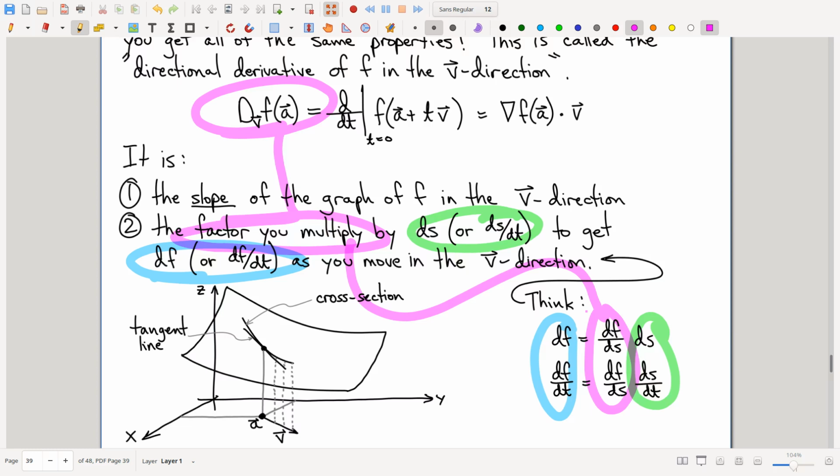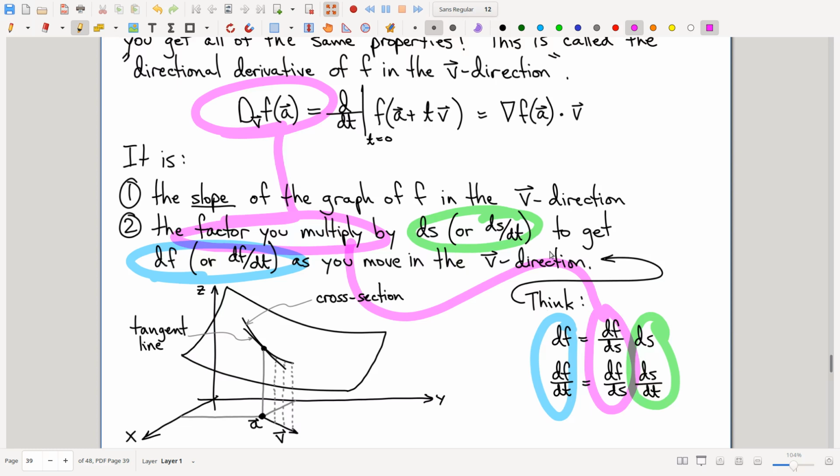df/ds says, I don't really care about your personal experience. It just says, how much does the altitude change per distance traveled along the road? How steep is the road? It's got nothing to do with you. It's all about the road. Does that make sense to everybody? So you want to distinguish between the road and the road trip, right? df/ds, directional derivatives, are about the road. Time derivatives are about the road trip. All right.